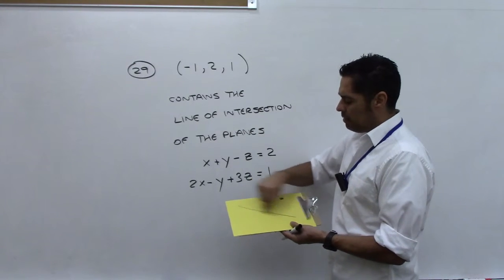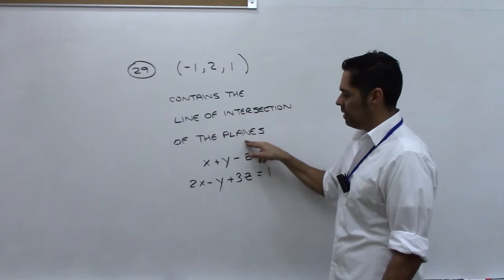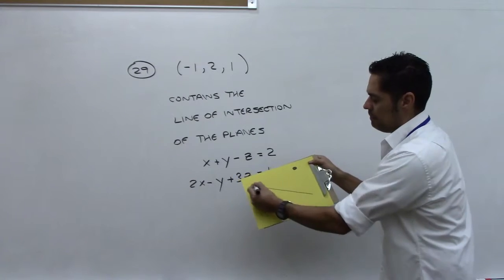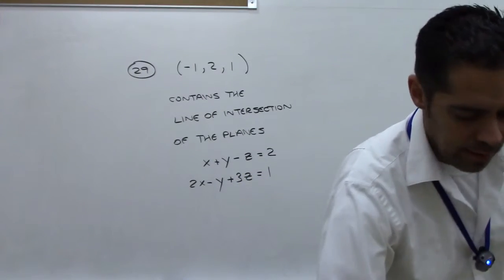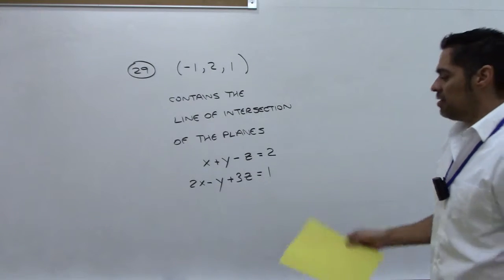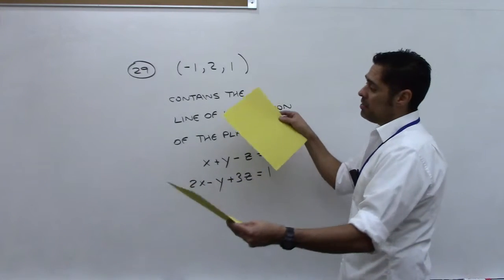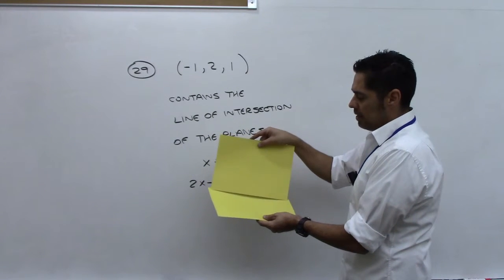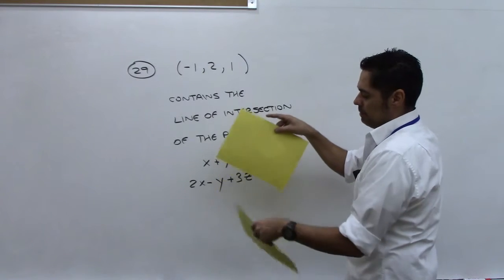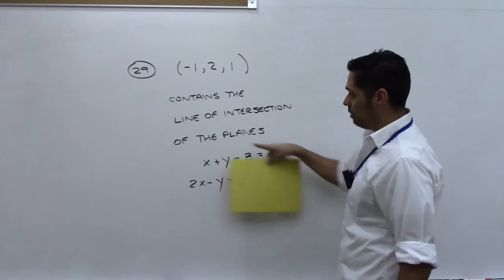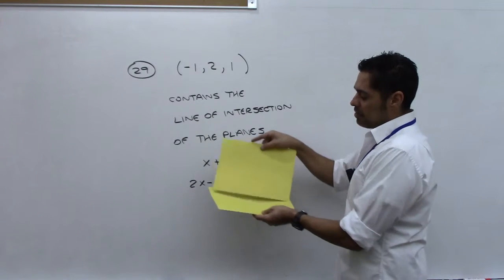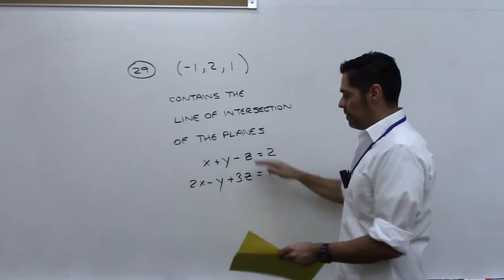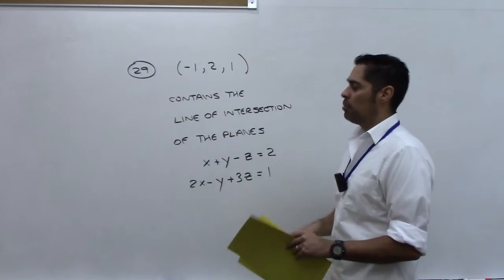We're told that this black line comes from the intersection of these two planes. So forget this plane for a second. We're not messing with this. Just focus your attention on this line. Where does that line come from? That line is the intersection of these two planes. So we have two planes sitting out here, and they intersect. It's probably hard to see on the camera, but they intersect. And where they intersect, they form a line. That's the line that we have here. So what we're going to have to do is we're actually going to have to find the equation of that line first from this. Then we can do the rest of the problem the way we did the previous two.